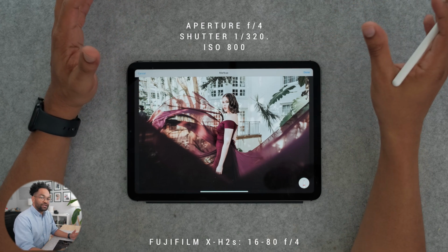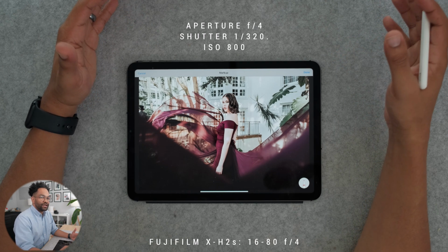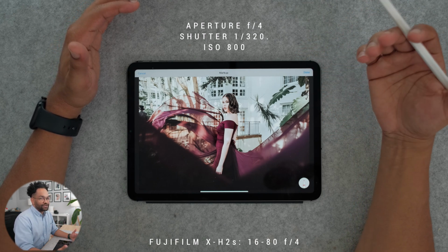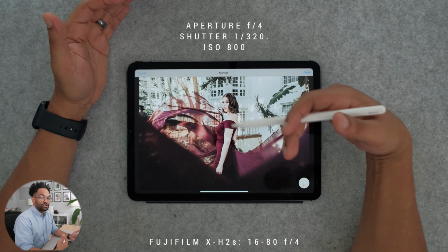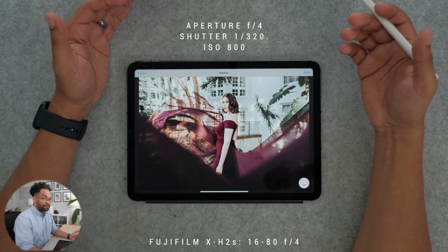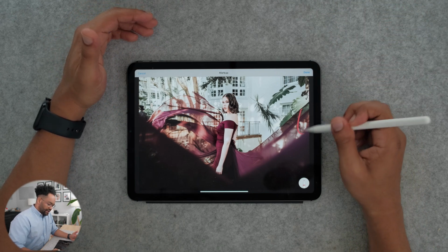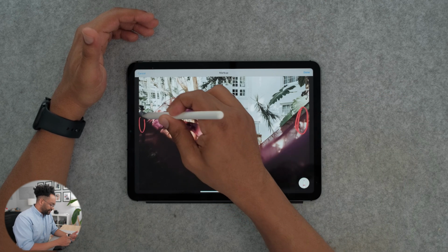320 to stop motion, because 250 may have stopped motion, but it still could have been moving. And since I had the dress kind of flowing everywhere, I wanted to make sure I could stop the motion. So I had to raise my ISO since I could only go to f4. Now, normally if I was shooting this with my own gear, I'd be shooting it with the 16 mil f1.4. So I would have got way better results overall. But again, what's happening in the shot? I have an assistant here holding this side of the veil on the right. I'm holding the left side.